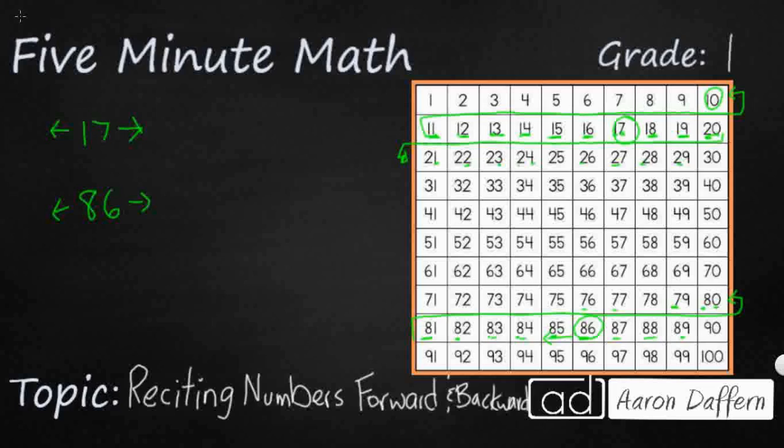87, 88, 89. Once we're past 9, we have to change that 10's digit from an 8 up to a 9. And then we have 90. And then we come down, go to the beginning of the row, and we move our 1's digit by 1's: 91, 92, 93, 94, so on and so forth.